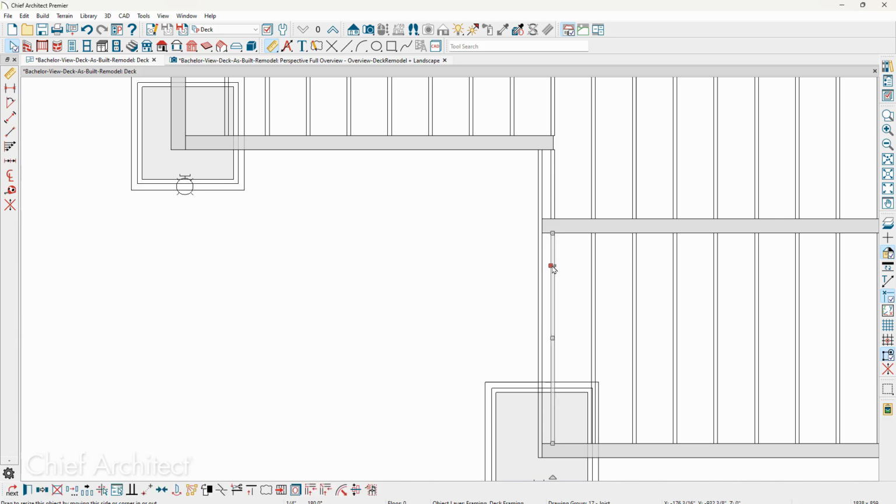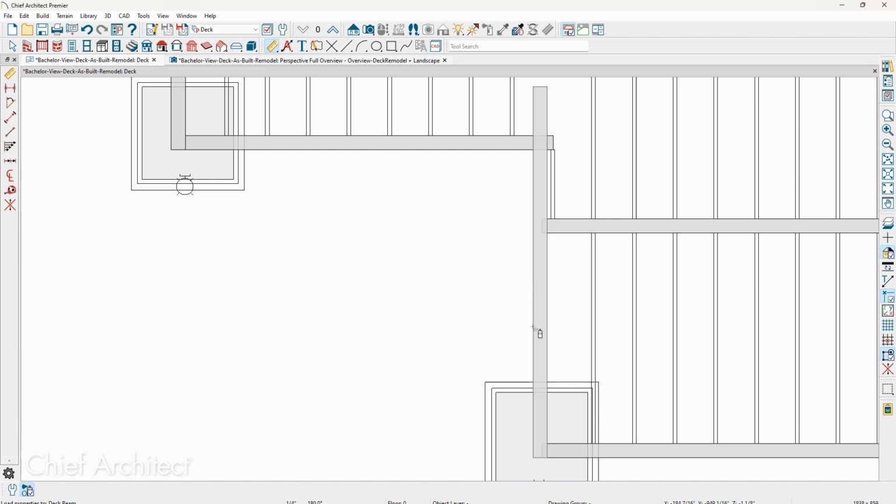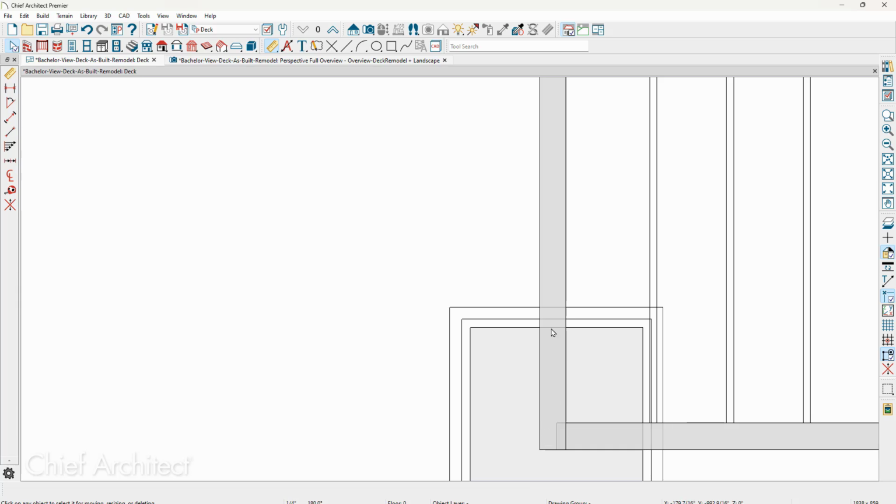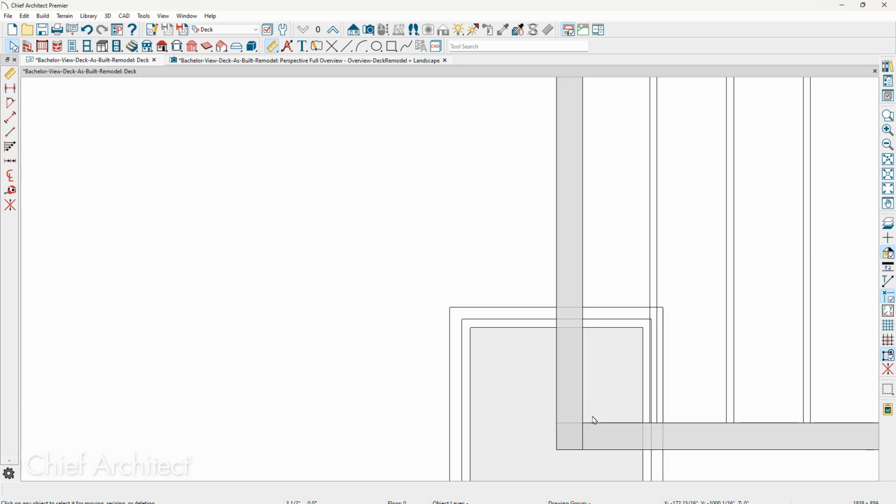Let's delete a couple of these items in here. I'm going to use the tool that's called the Object Eyedropper. I'm going to pick up the beam that I like, and click on the rim joist over here. We'll make the change, and then that moved it over. So I'm going to use the point-to-point move tool, and we'll slide that over. I use the shortcut point-to-point move on my keyboard.